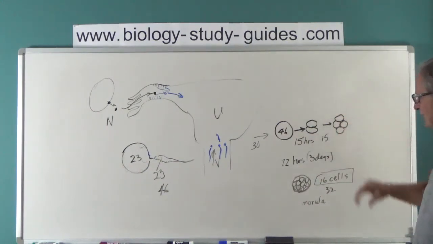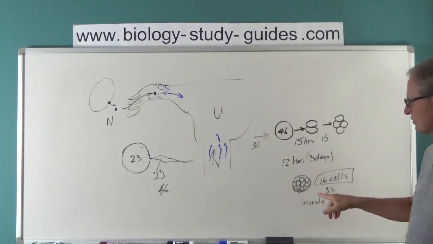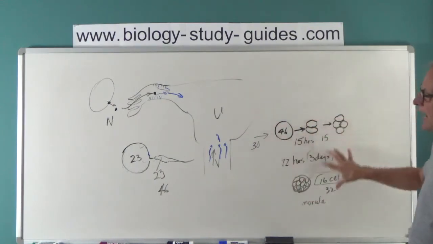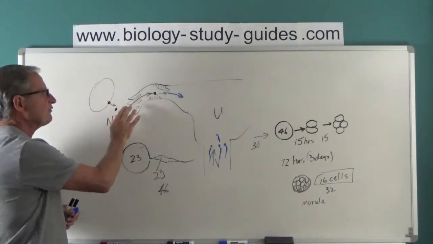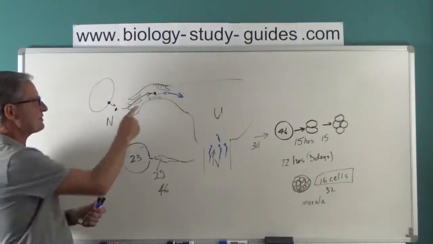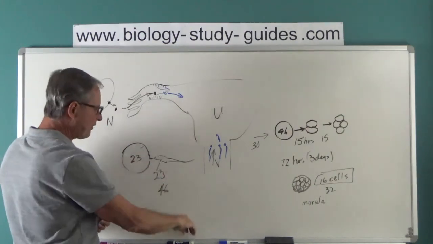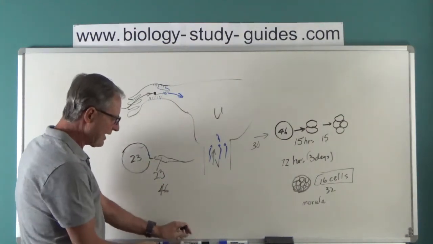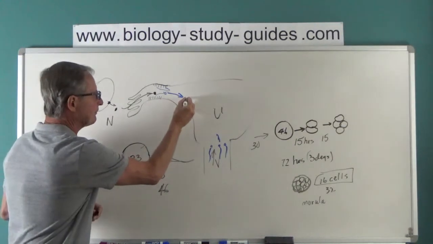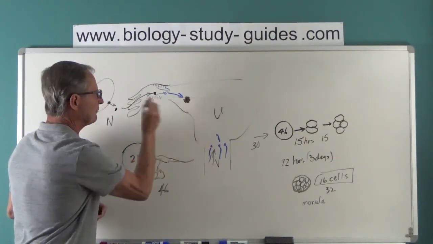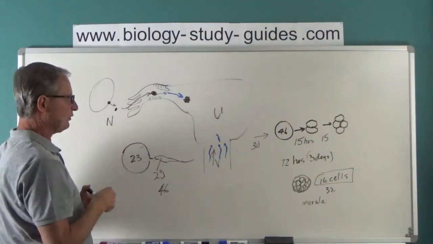This is not a solid ball of cells yet, but if this were to divide again, you'd have this 8 cells. So this structure here, the length of time, if you go back to this picture, this could be day 1, because this fertilization would have to occur, say, in the first day, because this is only viable for 24 hours. So you give it 3 days, and by the 4th day, this ball of cells, the morula, is ready to enter the uterus. It's down here. I could draw it as a multiple set of cells, the morula, but it's the same size as that. There hasn't been any growth in the total, no nutrients taken in. There can't be any growth.